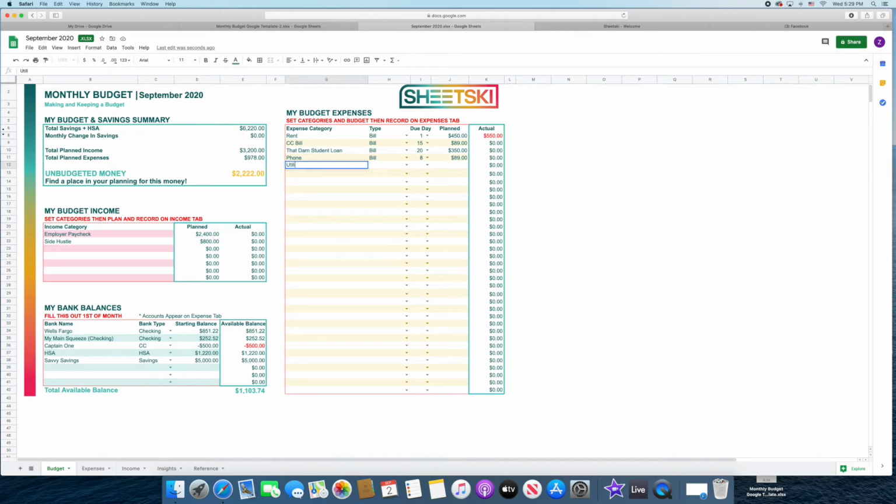Utility. Now, the thing about utilities is it is a bill, but it's a variable bill, excuse me. So I recommend making a conservative estimate. And the more that you do the spreadsheet, the more you'll start to see the pattern and you'll get more accurate in your estimate. So maybe you have got that due on the 18th as well. And you're going to guess it's $80 a month because you live in a larger apartment and you've got central heat and cooling. So $80. Phone, utility, how about internet? That's a bill. 11, maybe $40.